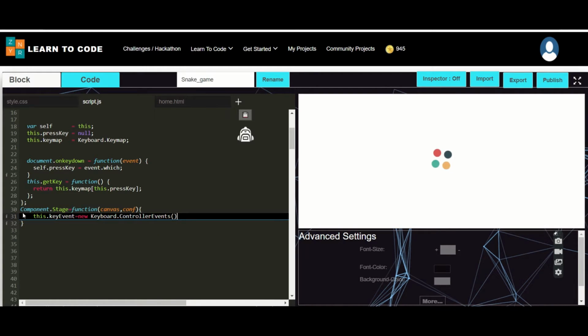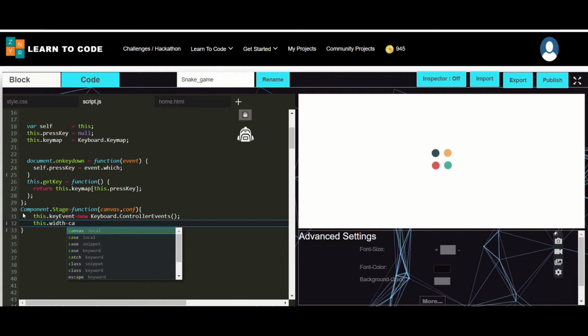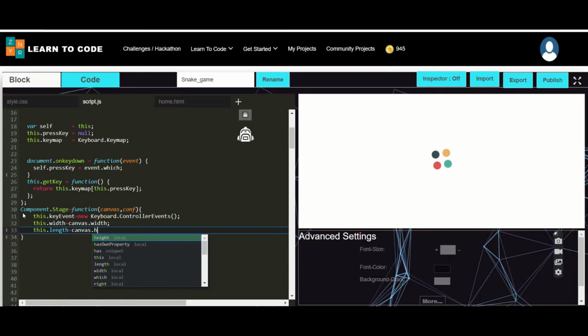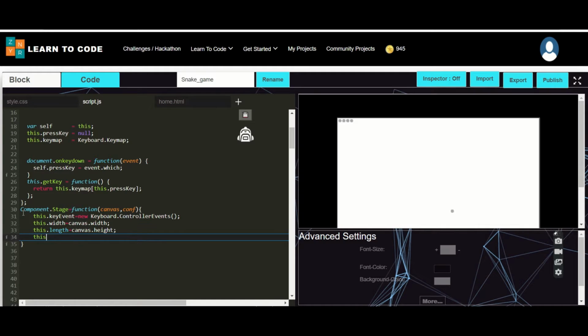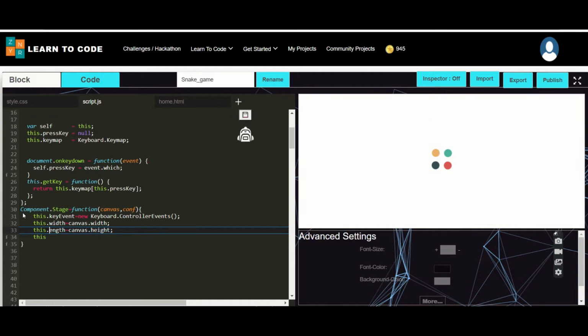Next I write this.width equivalent to canvas.width, and close this statement. Next this.length equivalent to canvas.height, and close the statement. Next I'm going to make, I'm sorry, this should be height.